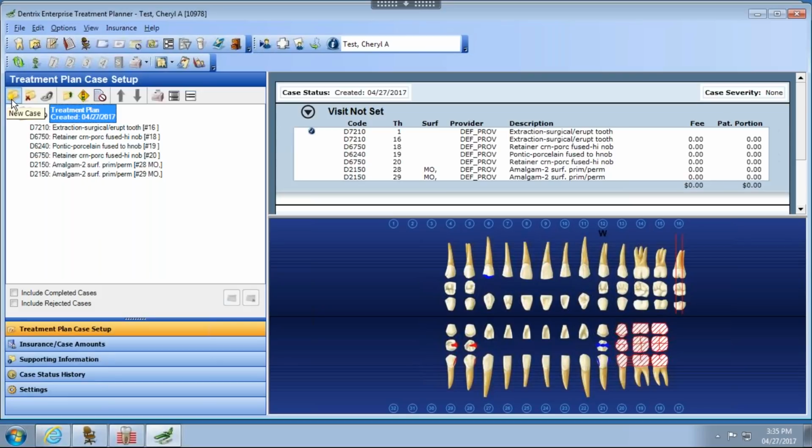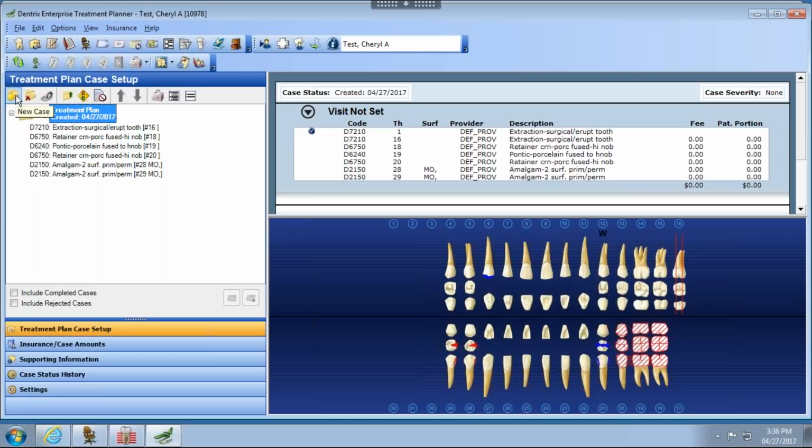So let's go through the icons. The first icon that you see is the folder icon with the little sunburst, and then it says New Case. I already have a case called Treatment Plan. That's the general one. But perhaps I want to create a new folder. I want to create a folder for those that I am referring out. So let's go ahead and do that.